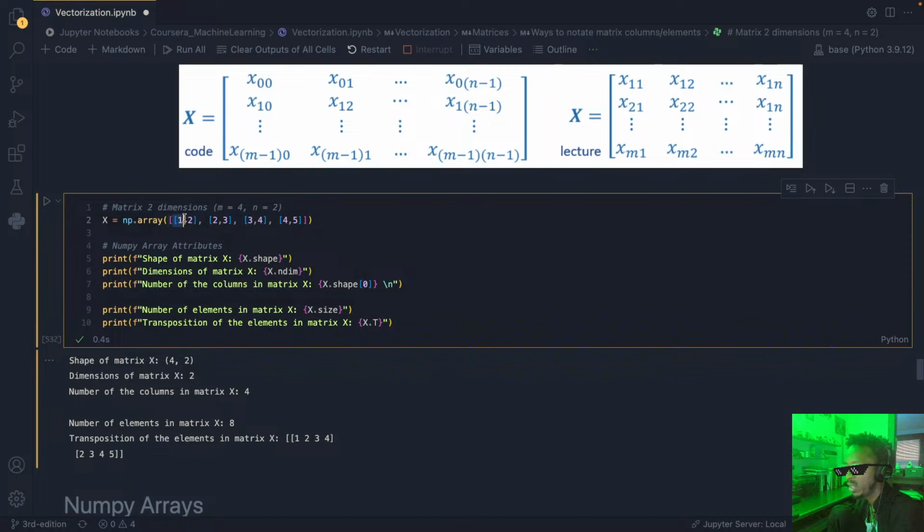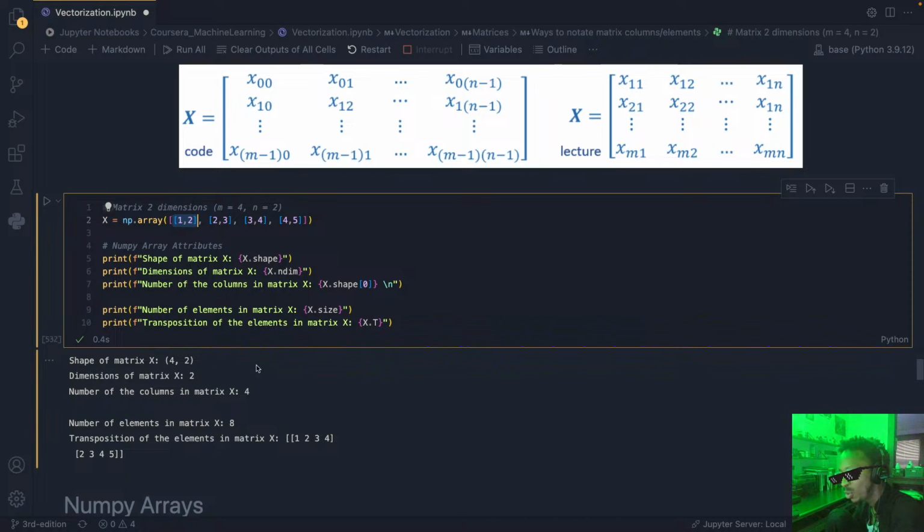So for this one here, this is 4 by 2. This is a vector of vectors, which means it's a two-dimensional vector, also called a matrix. This is a matrix that has a size of 4, and each vector within this matrix has a size of 2.